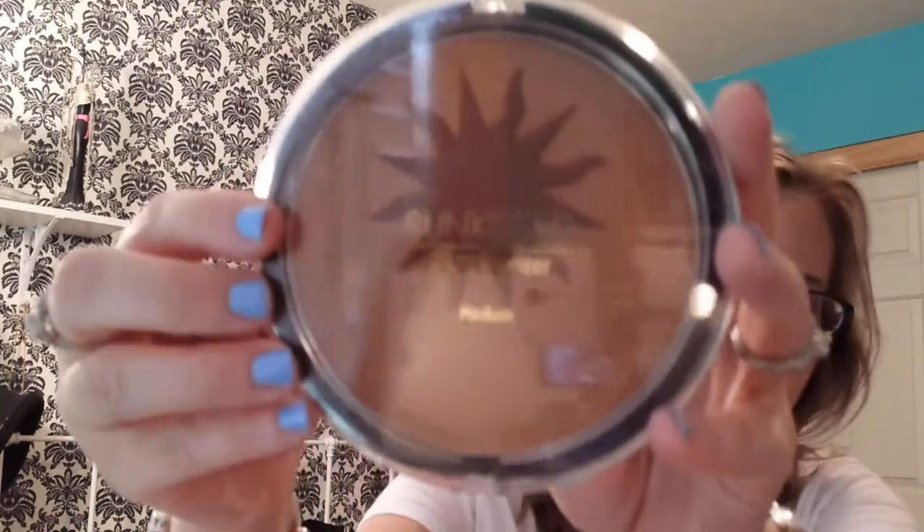Then we have Sunkissed Giant Bronzer. Look at that — she ain't a kitten! That thing is huge. This is so exciting — thanks Deanna. I wonder what brand this is; it's probably the Sunkissed brand. It's as big as my head. There it is with the brush star, and then without it — you can go super dark or lighter. That is awesome.